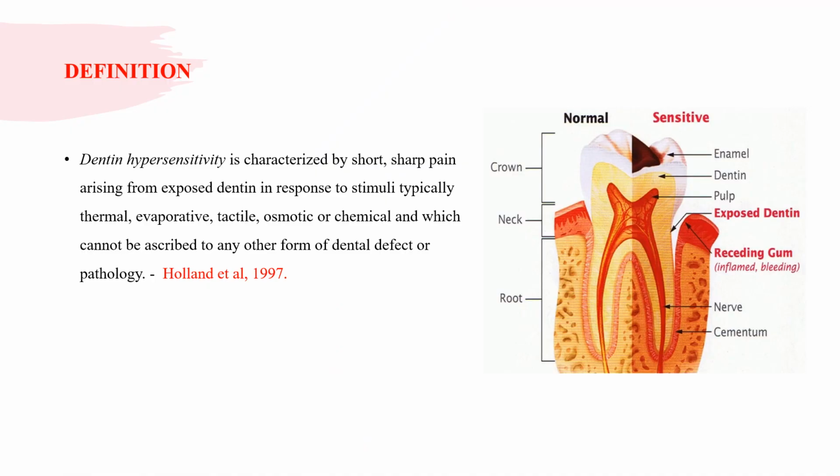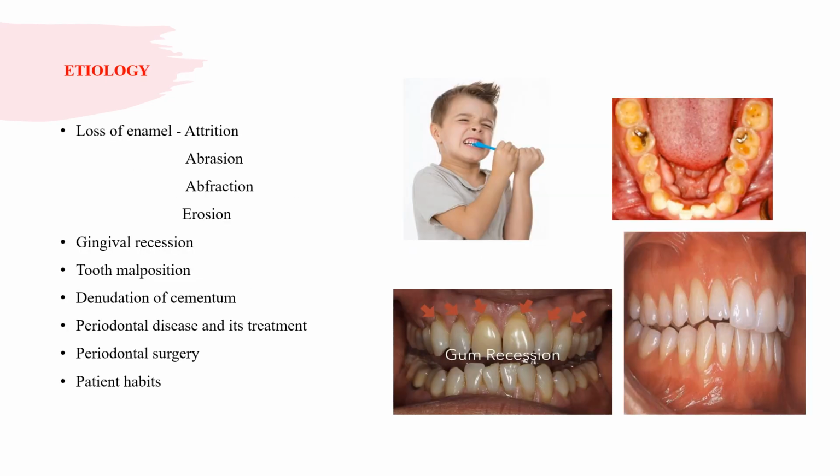Holland et al. in the year 1997 defined hypersensitivity as characterized by short, sharp pain arising from exposed dentin in response to stimuli, typically thermal, evaporative, tactile, osmotic, or chemical, and which cannot be ascribed to any other form of dental defect or pathology. There are various factors leading to dentinal hypersensitivity, which are listed below.